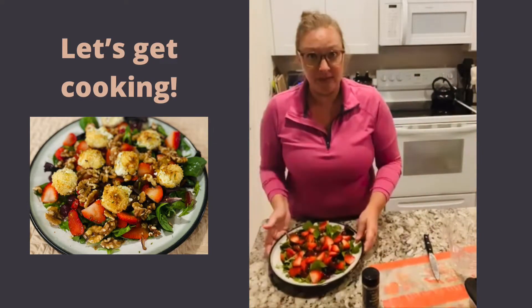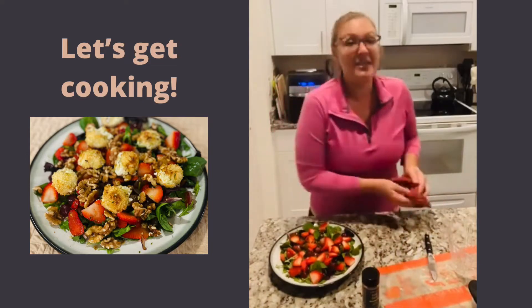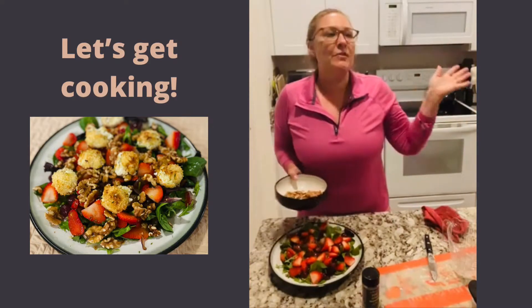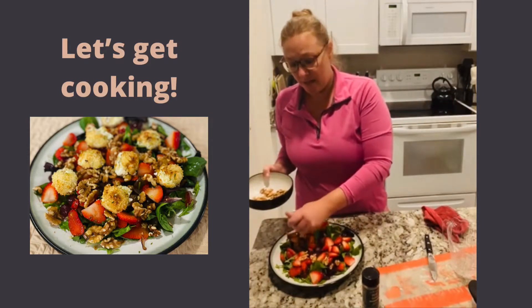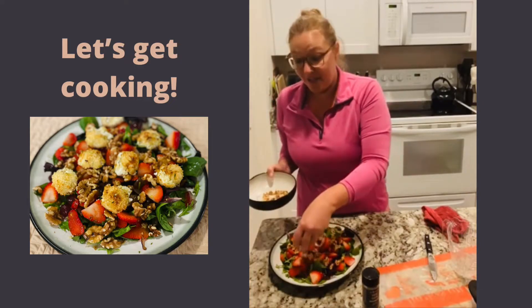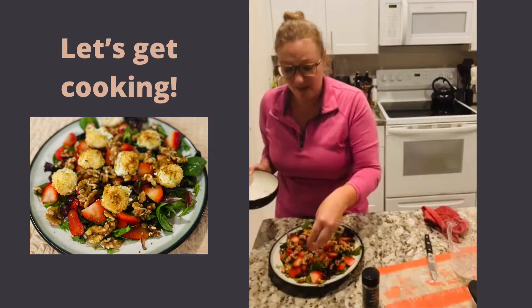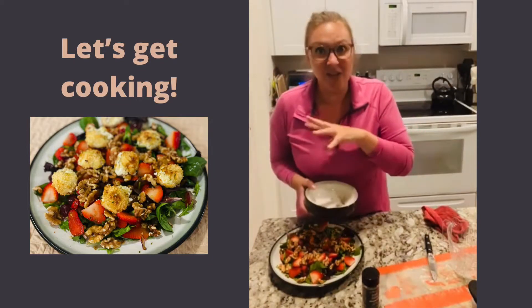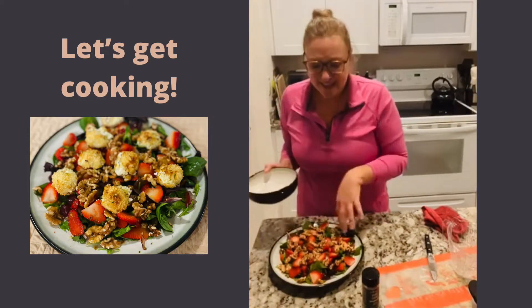So grapes and strawberries on a bed of mixed greens — already looks fantastic, right? This is one of those salads you would pay $15 for at lunch, but we're going to spend way less than that. This is just some walnuts — you could use any nuts, skip them, put crispy fried onions, or sunflower seeds. Walnuts and goat cheese are super good together. I took these out of the package and put them in the microwave to toast them — just on high for about a minute, stirred them, then another 20 seconds until they smelled toasty. Let them cool so the salad doesn't get all wilty.